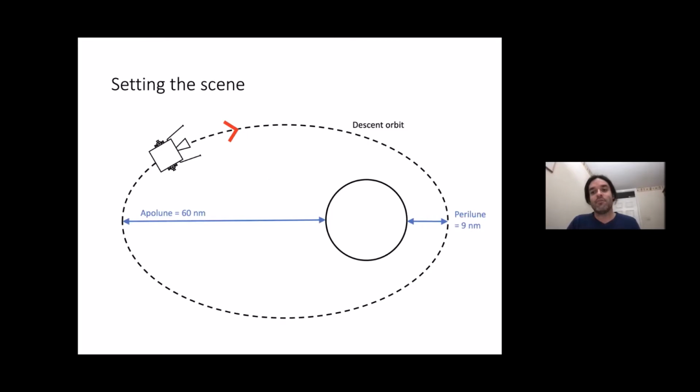We're coming into the mission at the point where the lunar module is in what's called the descent orbit. Now, I think this is a really misleading name because the descent orbit doesn't actually take you down to the surface. The lunar module could quite happily whiz around that descent orbit forever and ever. To land on the moon, we need to execute a series of maneuvers, starting from the lowest point in the orbit, and those maneuvers will take us down out of the orbit and onto the surface.